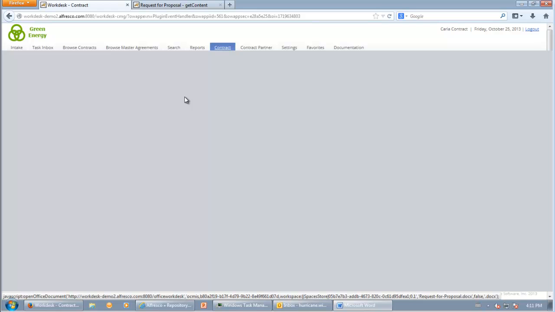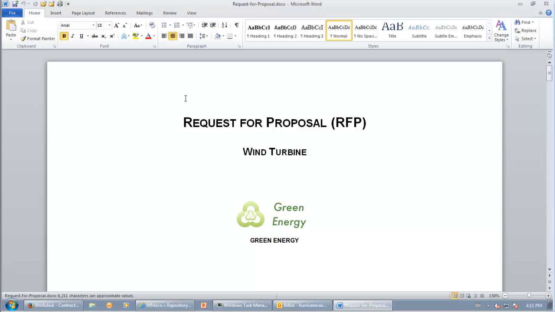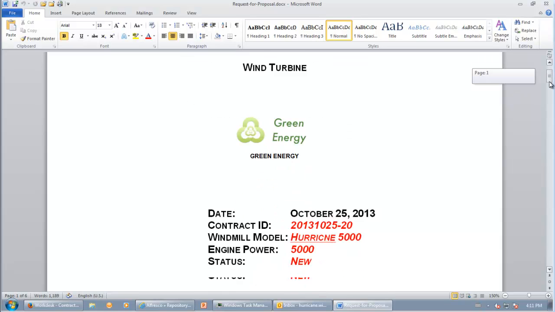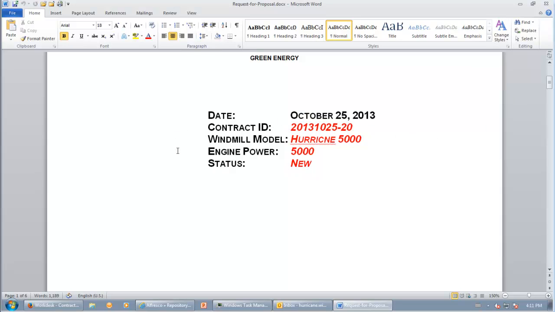I'm opening it in Word in order to see whether everything is alright or whether I have to do some manual changes here. So the system has automatically included the contract ID here, has included the data from the system. I had a typo here, Hurricane 5000, and the status is new.